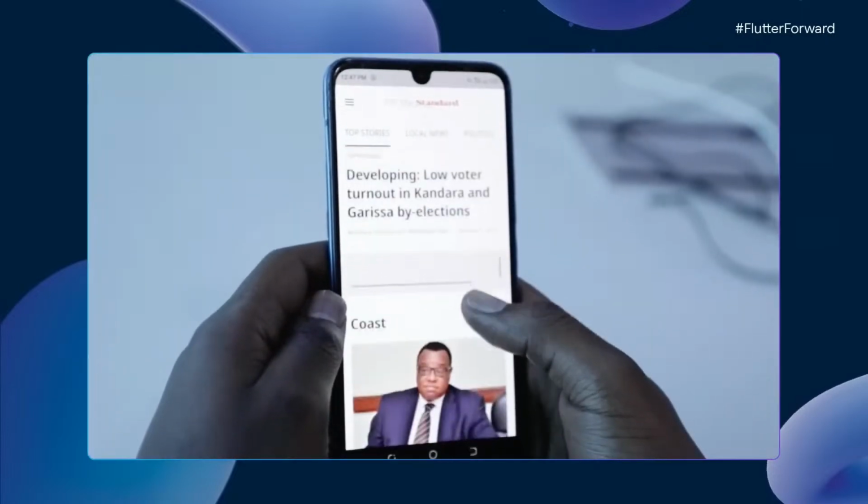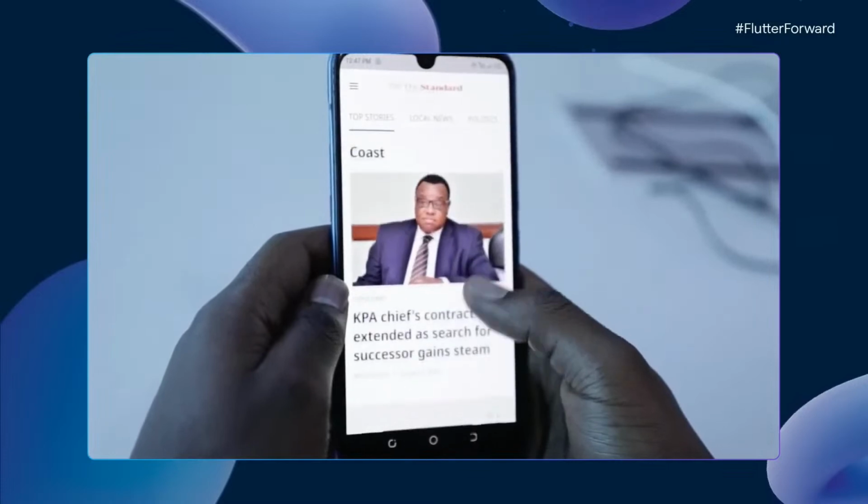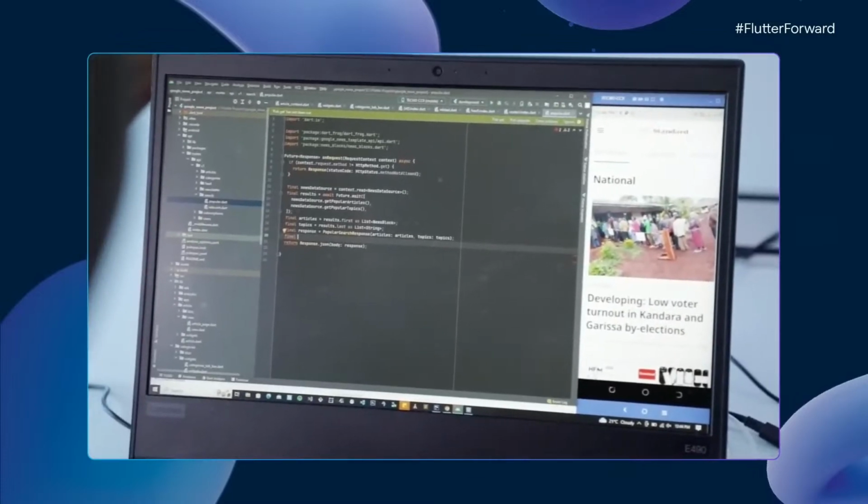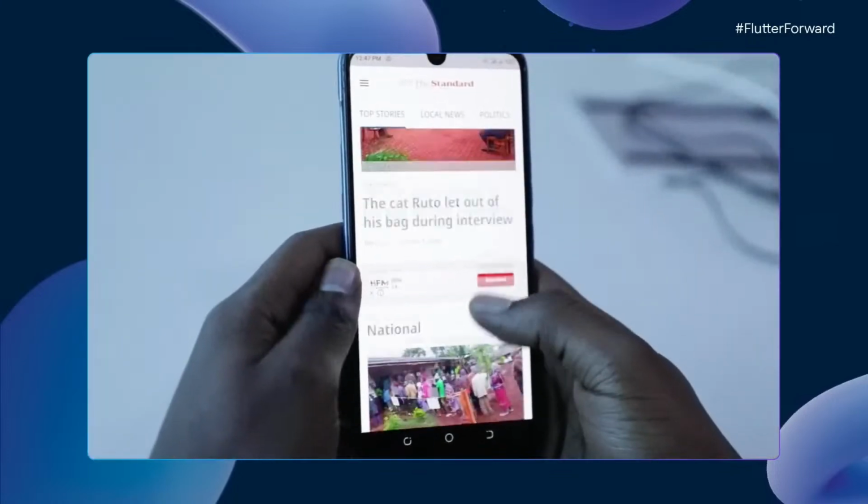The Standard is a multimedia company that is based in Kenya. We've invested heavily in print, broadcast, and digital. On digital, we have a number of websites and mobile apps. Mobile apps are very important for us because we are looking at how best we can serve our customers, and almost 80% of our users are on mobile. Our French and Arabic mobile apps drive double the engagement that their respective websites do, and drive 50% of our revenues. We knew we needed to create an engaging and captivating mobile app experience for our English website as well.